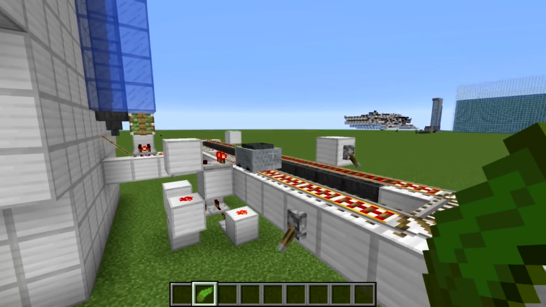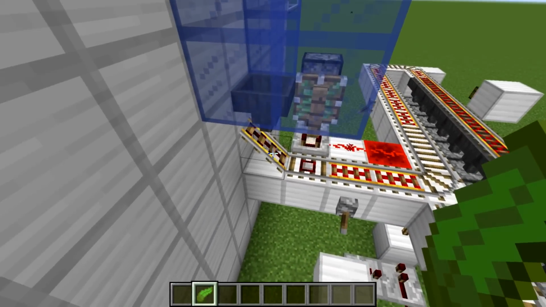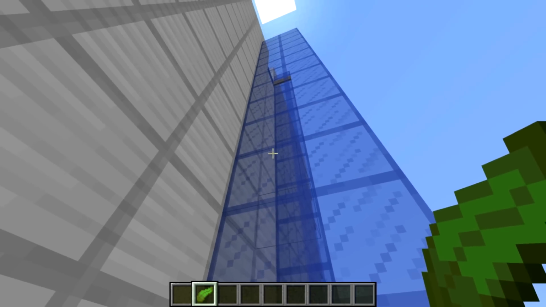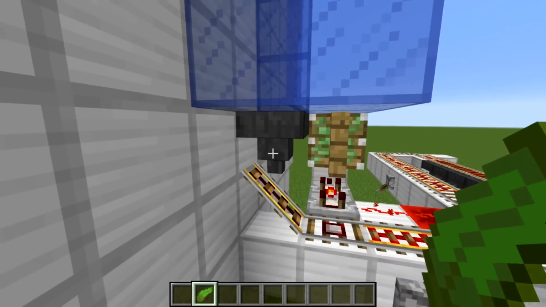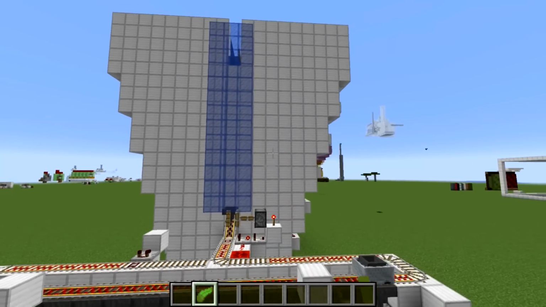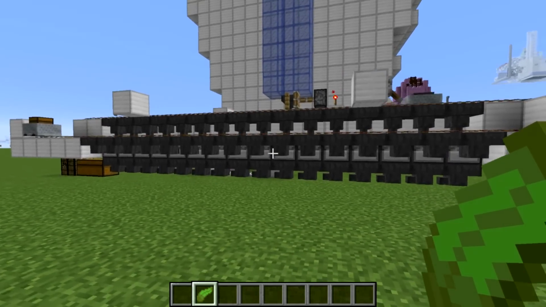Once it's done dropping off the items, the cart will then return to this section here and then continue to pick up kelp from this hopper, which is where all the kelp collects. So that is how the system works, and it produces about just shy of a chest full of kelp, or dried kelp if you build the smelter part as well, per hour.